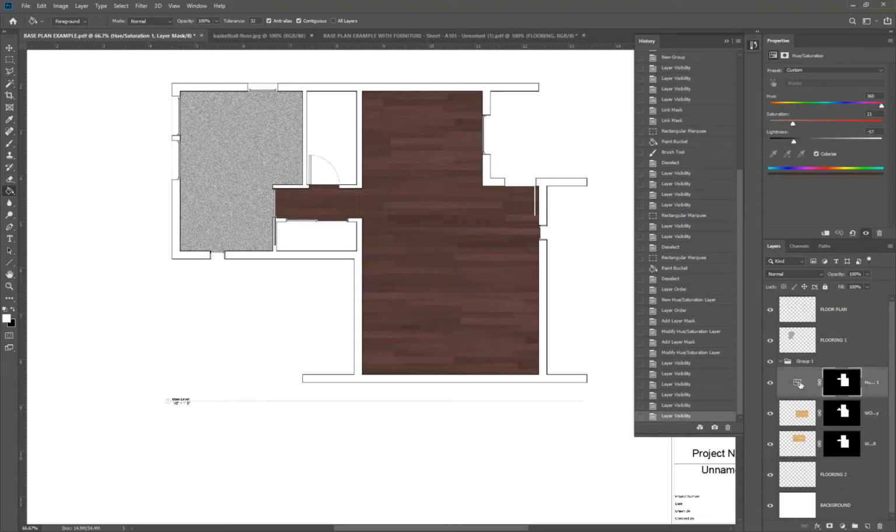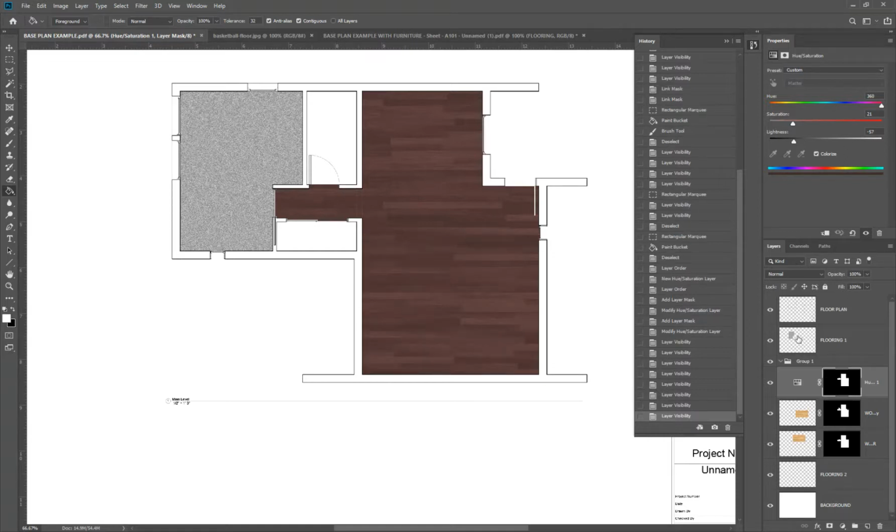So the mask applies to anything under here, and not just anything under here, anything within this area. Even if I turn off this floor, see how this is still getting that same hue saturation? Anything in this area is fair game.